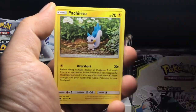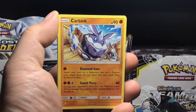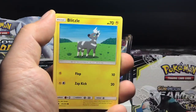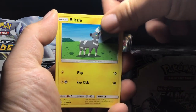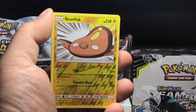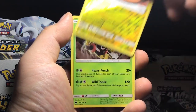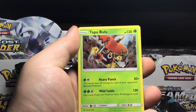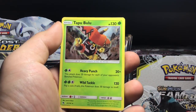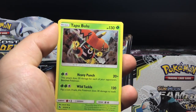I've got a review to do from yesterday's video. Pachi Risu, Hoopa - well this is really a Lost March deck almost pack. If we get ourselves the Jump-Luff that'd be amazing. Blitzle - next looks like we have a Prism Star. Stunfisk is the reverse holo, which is the common, and the rare of this pack is a holo - oh, Tapu Bulu guys! I really thought that was the Jump-Luff; I saw that green and was super happy. Too bad it's just a Tapu Bulu.